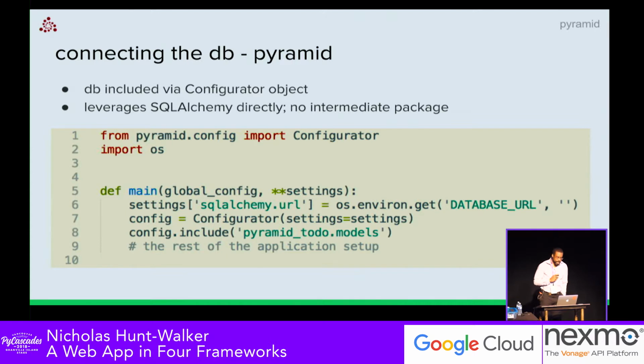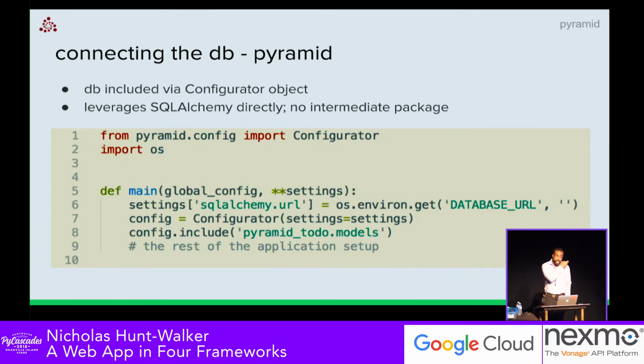When you're connecting your database, like I said before, you just point to your database URL and then include any models you want to have wherever they exist in your setup. This is just where I put my models. This is where the template suggests you put your models. You don't have to. You can do whatever you want to, but make sure you know what you're doing when you do that.